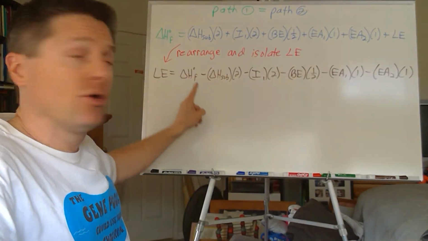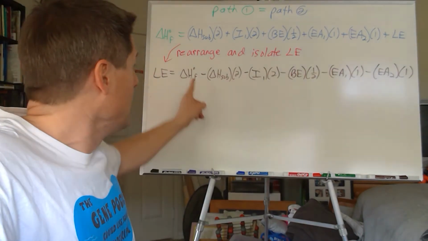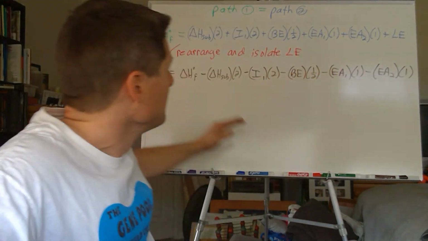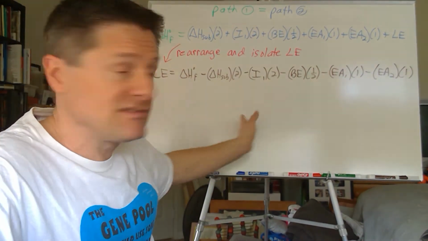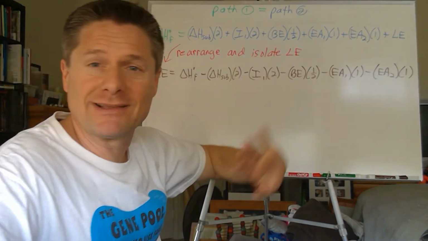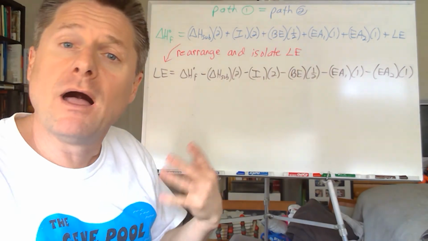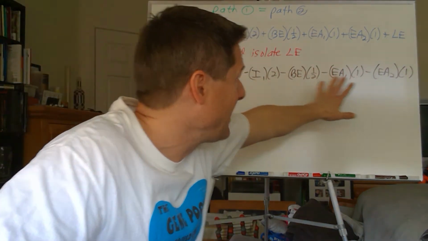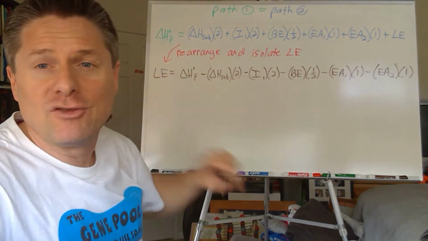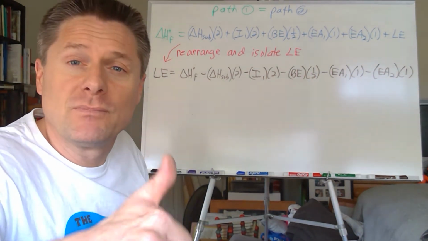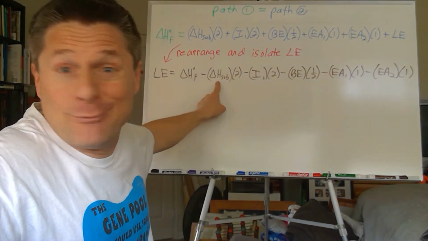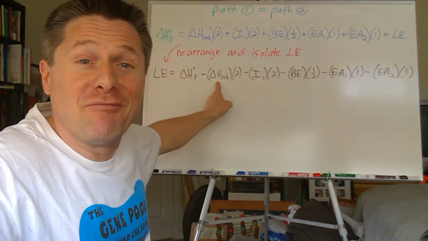So what I want you to do is, I'm going to pause this and give you a minute here. Plug in the values for all of those variables and then track your insert. We're doing subtractions right now. The 2's and stuff are exact numbers, so we're going to be limited by largest absolute uncertainty or fewest decimal places. So just see which one of these has the fewest decimal places, and you're going to be limited to that with your lattice energy. Go for it. And then I'll take a minute to write those values up because I don't know that off the top of my head. I'm going to have to go find that one.